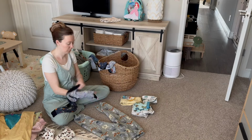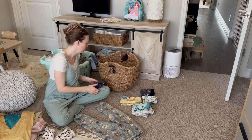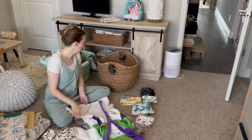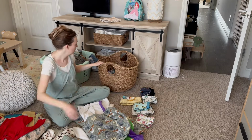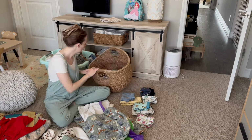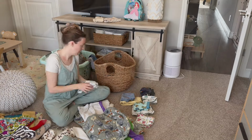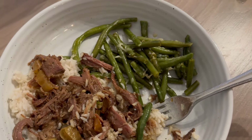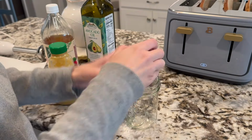But after I did their devotions and everything, I had so much laundry to do. I always have a ton of laundry to do, even though I'm always doing it. I don't really know how that makes any sense, but it's true. So I just went in Eve's room. I think Elowen was down for a nap at this time, and the kids were just finishing up some stuff in the homeschool room that they can do without me, and I got started on some laundry. This was pretty much the last big task that I did, but I wanted to show you guys what the roast dinner looked like afterwards. I just made some rice and some Parmesan garlic green beans to go with it, and it was delicious. It was a hit as always. We always love that meal.